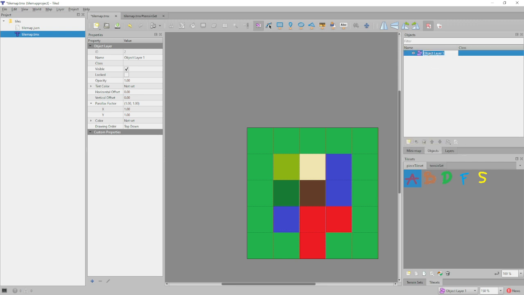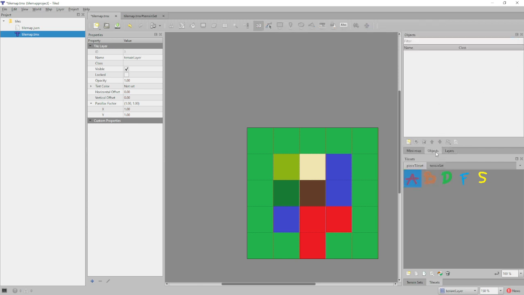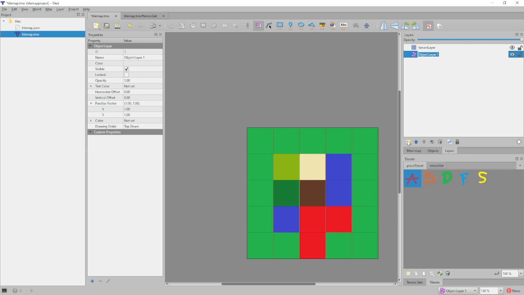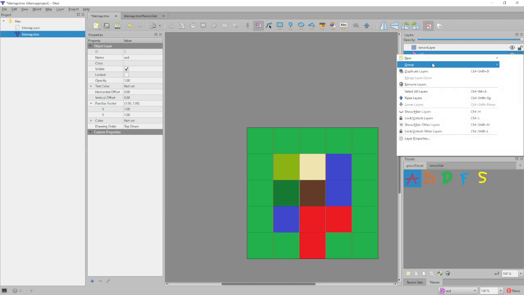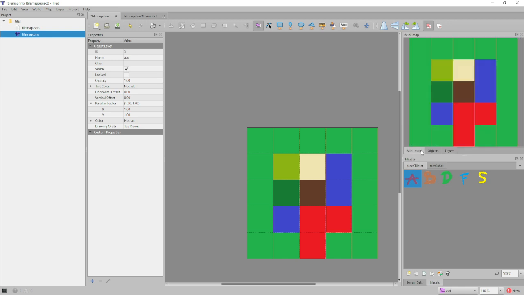Alright, I added the object layer. What do I do with this now? Hello?